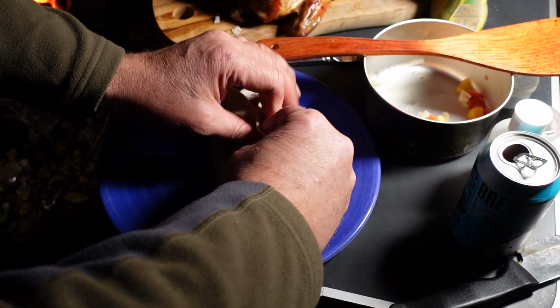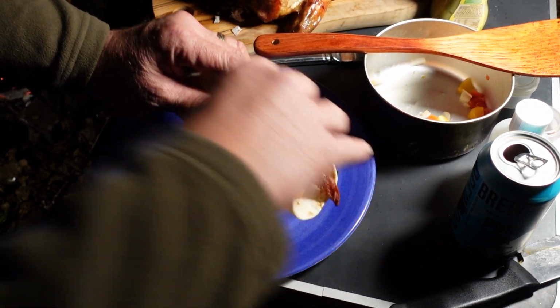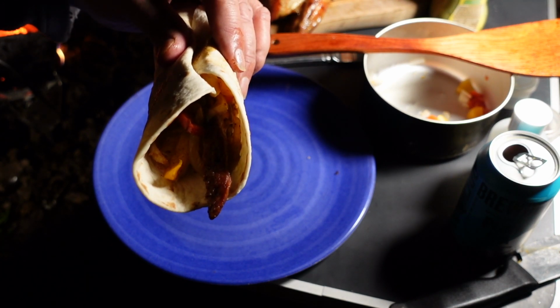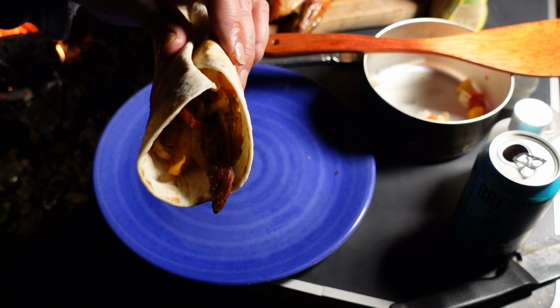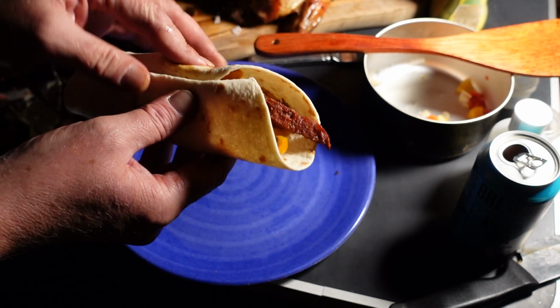Might have overstuffed this one. Don't worry, they'll overstuff me now. So there you go. A spit roast chicken, chorizo, onion, pepper, garlic, tomato, guacamole and sour cream wrap.